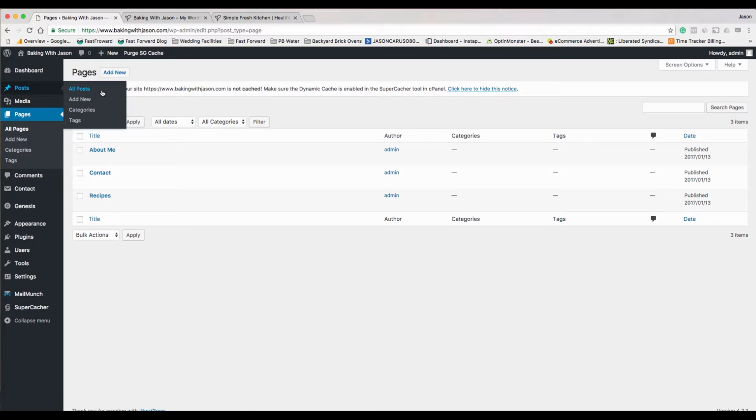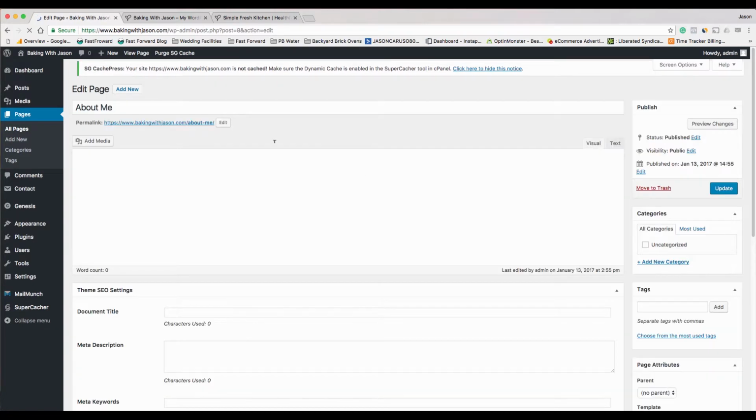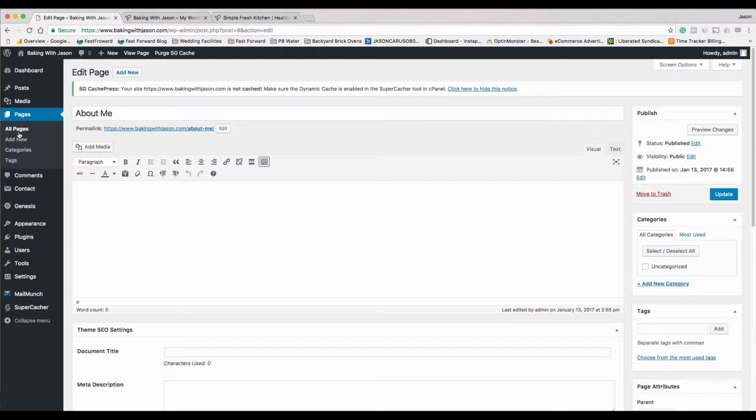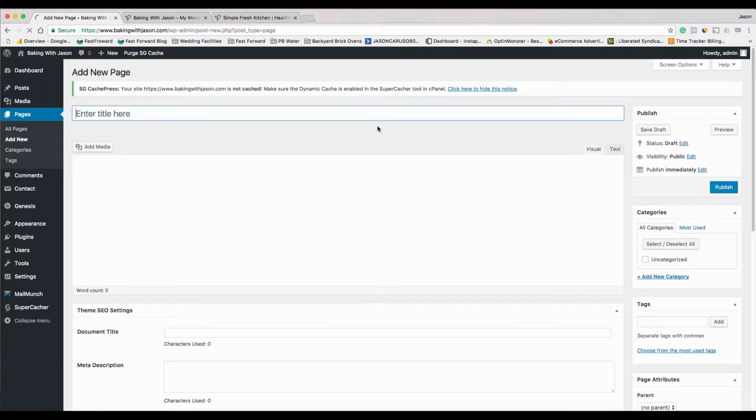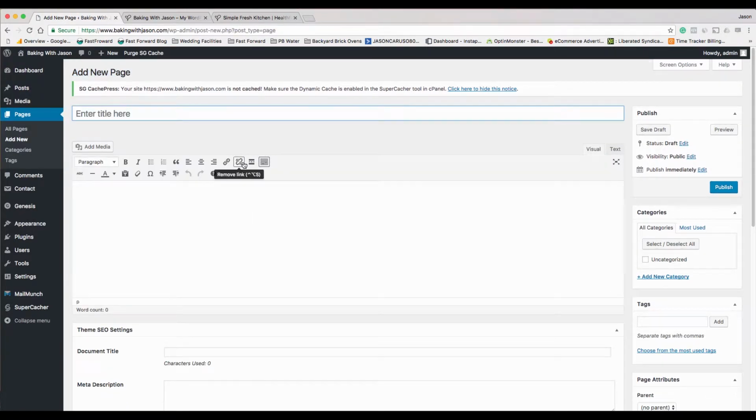So your recipes will be posts, and your About Us and contact page will all be pages. But they work very similar to a post. So if you click a page, you'll see that it's identical to what a post looks like. So add new post, add new page. It looks identical, and they work the same way in the back end.